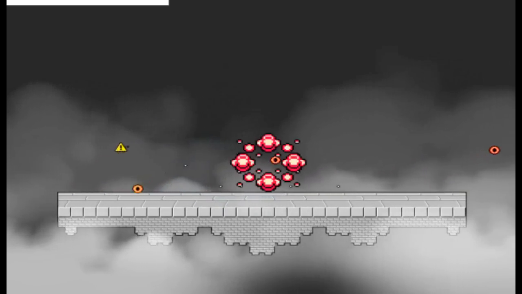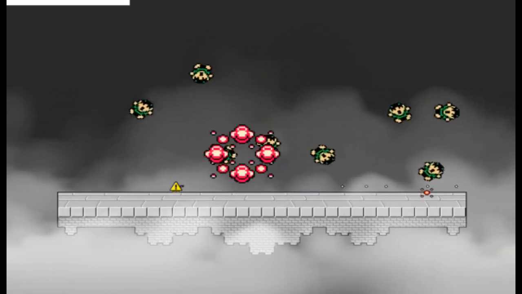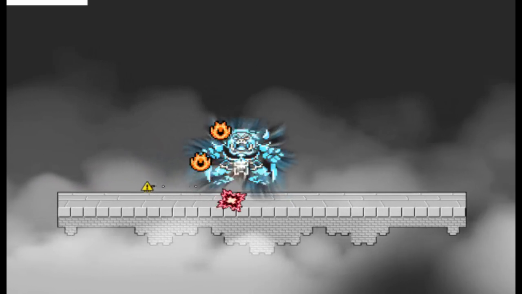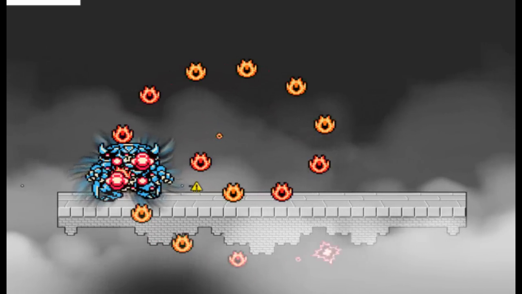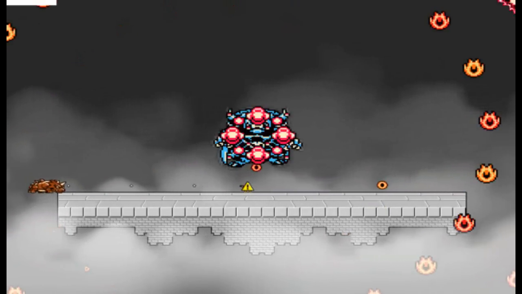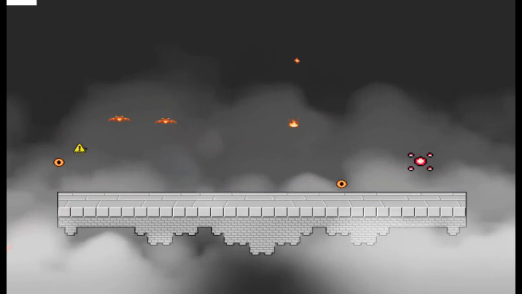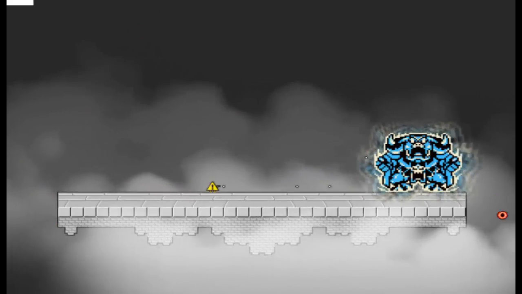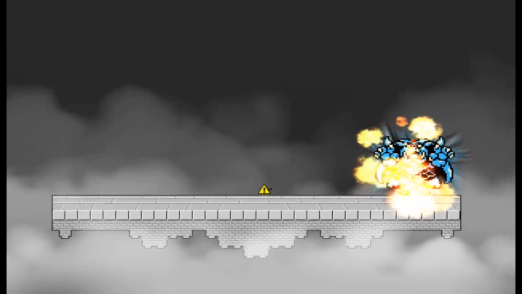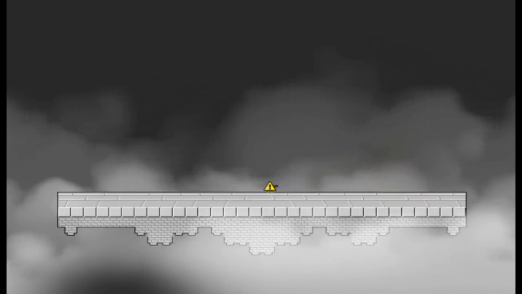Whoa. The Link attack, probably the best attack to get, because he just stands in the middle and you can inflict enough damage, a lot of damage. Okay, that was extremely fast. I'm very happy with this.